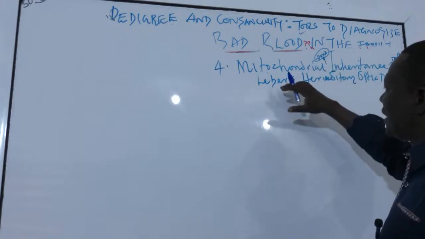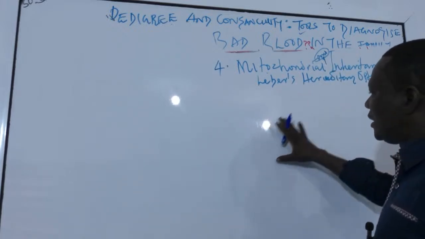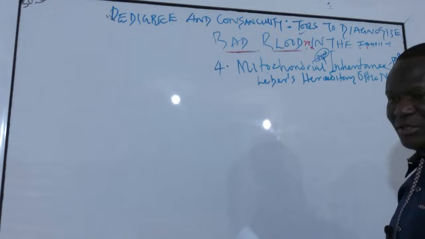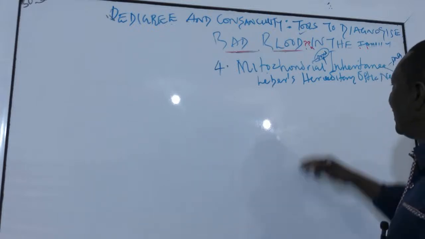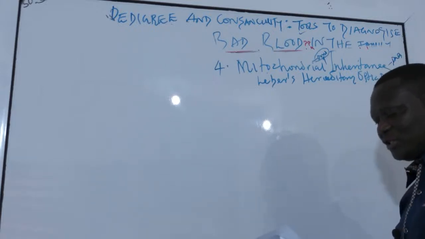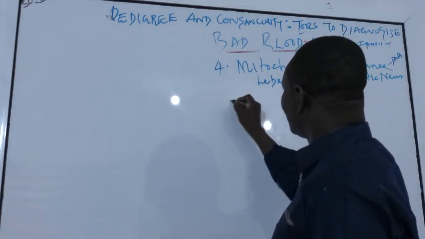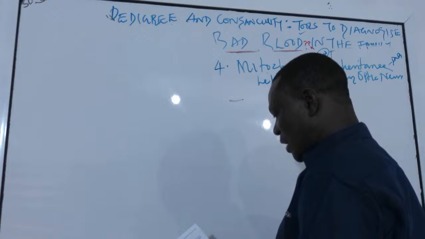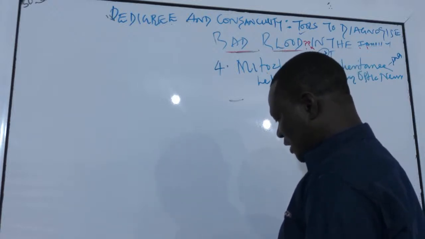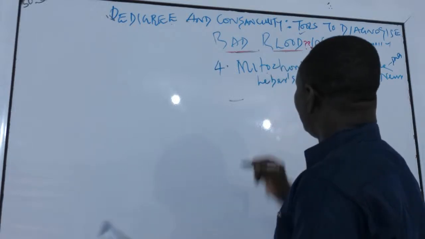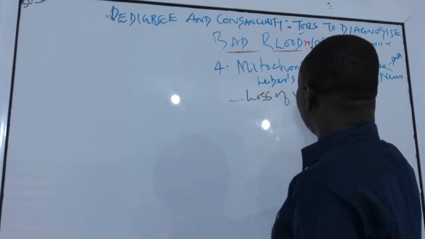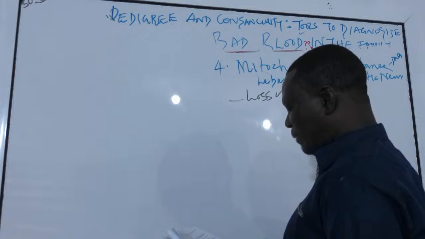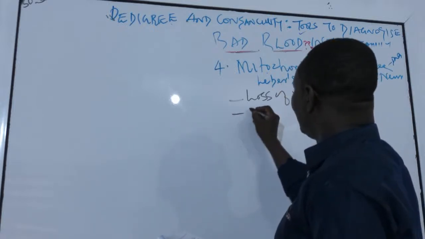And once it is located, that means it's also very likely that there could be impairments of all these genes. So if there is any impairment or any disease condition there, that is a condition that is called Leber's hereditary optic neuropathy. The first clinical manifestation of this, very common, just from that word, means there will be loss of vision.